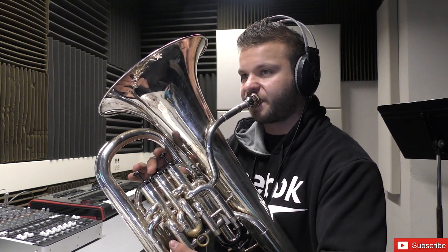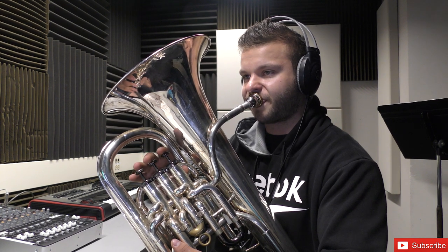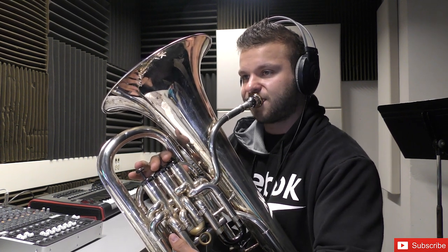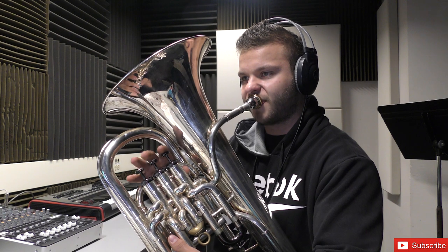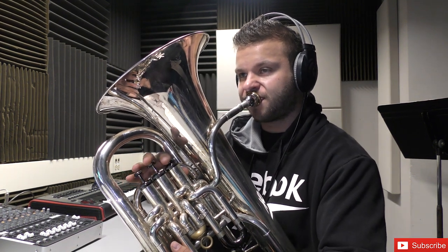Linear progression in this particular context basically means that the more you play, the better you get. The downside of linear progression, unfortunately, is the fact that it's not going to be a very sustainable type of progression over an extremely long period of time. So basically what I'm saying is that it's going to work for complete beginners, and therefore it is important to practice a lot when you start playing your instrument. Practice as much as you can.